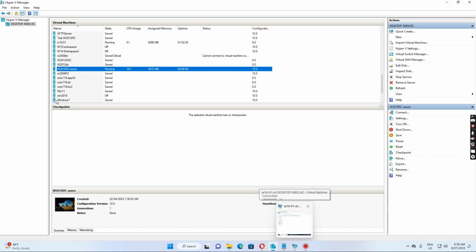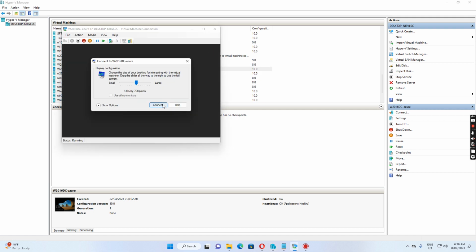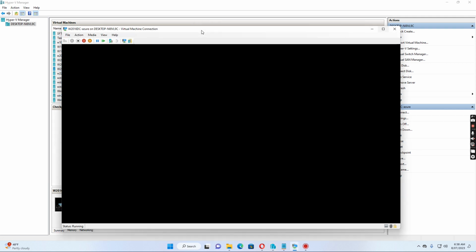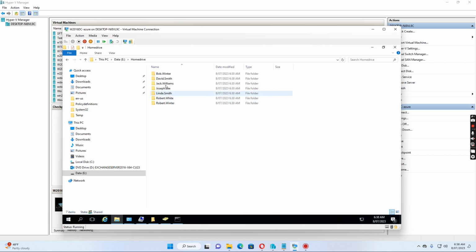If we go back to the server and connect to it, for this user David Smith, you see these two files are synchronized to the server automatically after the server is back online.